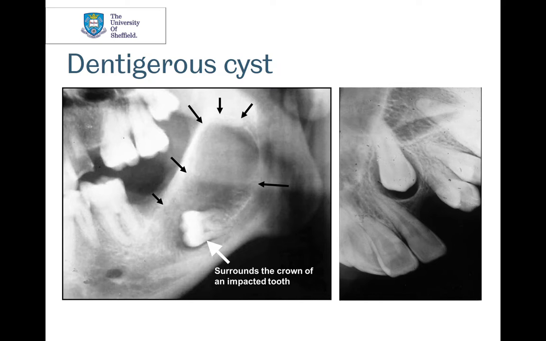However, when you have a look at the right-hand radiograph, which is an occlusal of the anterior maxilla, you can see with this unerupted, impacted canine that it has again a radiolucency which is associated with the crown of the tooth. It is, for the most part, corticated as well as being well defined. And in this case, the arrangement of it in relation to the tooth itself, you can make out quite clearly. It looks as if it is attaching to the tooth on or around the amelocemental junction. And that's an important point to notice for later on.